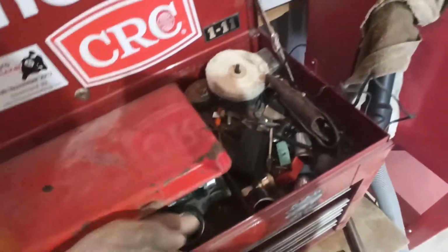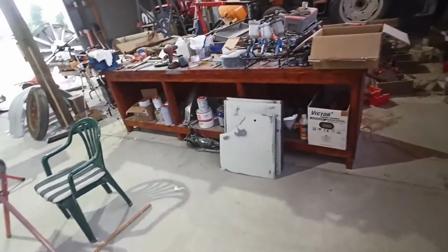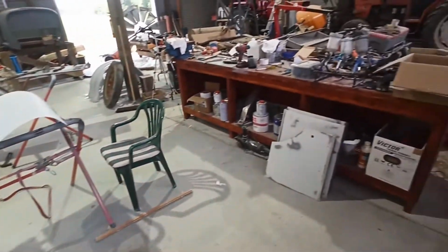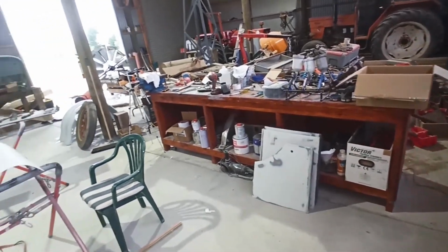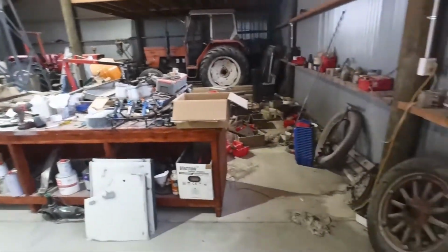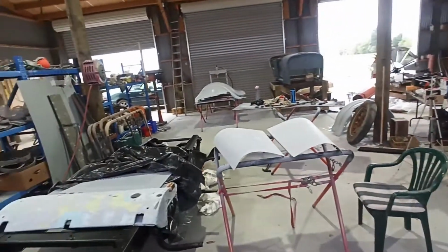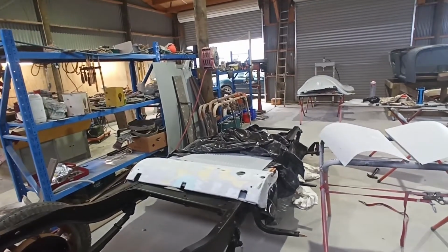Anyway, I'll stop going on, I'll keep cleaning up, and then once I've got a bit more sorted and a few more tools away, and just have a bit of a general straighten up, I'm not going to have a full-on clean. I just want to get some tools out of the way and organise myself a little bit. This is where I just love to be able to sort this stuff out. I've got lots of little boxes to put bits and pieces and bolts in, but it just has to get some time and some help to get it sorted.